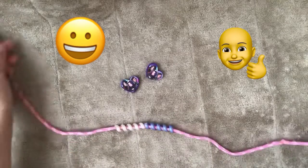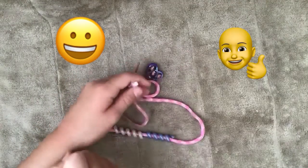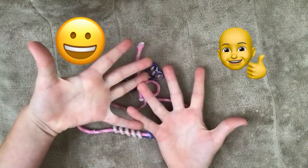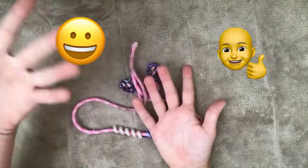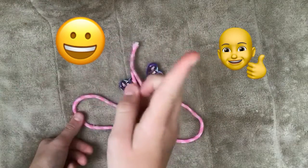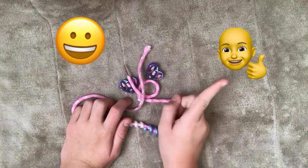And when this necklace gets full, then I will do it again. Don't forget to listen to that little guy in the corner — he's happy and grateful because he's alive and he's bald. But that's okay, both of these guys are bald. He's happy, and he's telling you to give him a thumbs up. Do it, unless you want to wake up one morning and be bald like him.